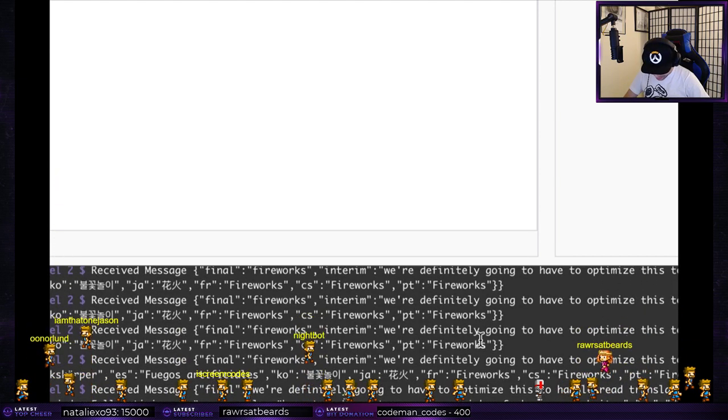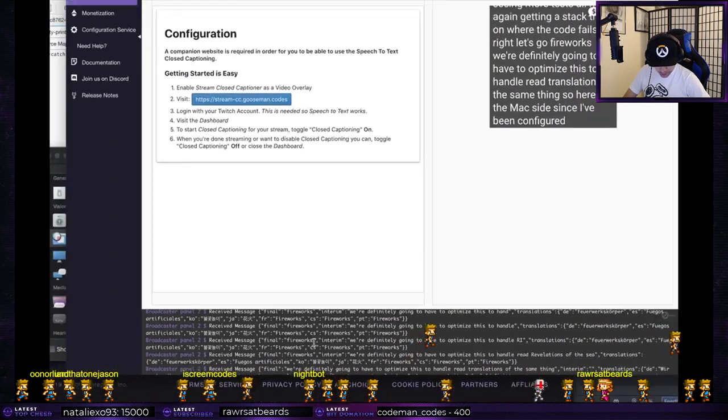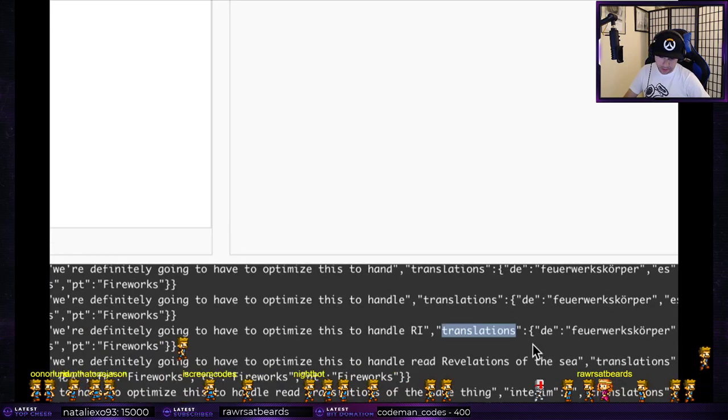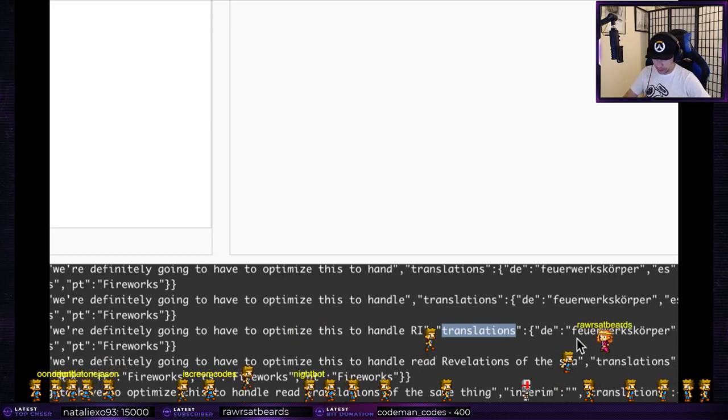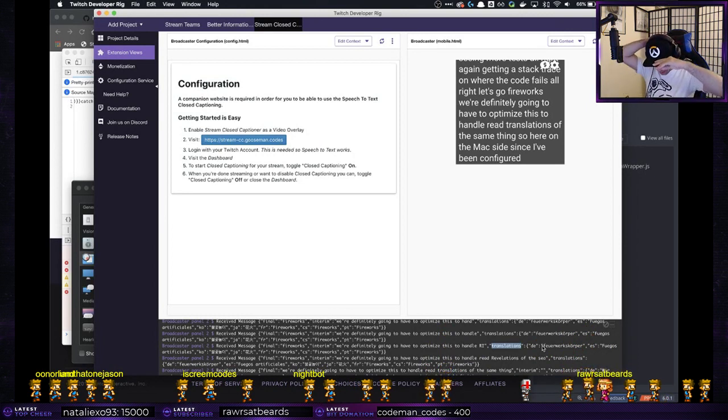We are publishing the payload. So we have a new key. We have a translations key or attribute on our object, and we have the different languages that it's translated to. We have to now optimize.